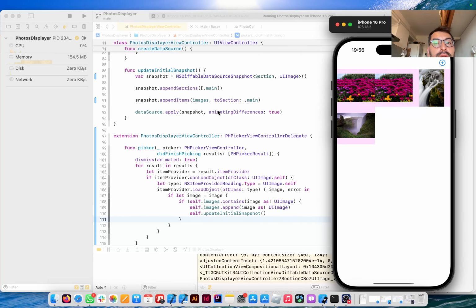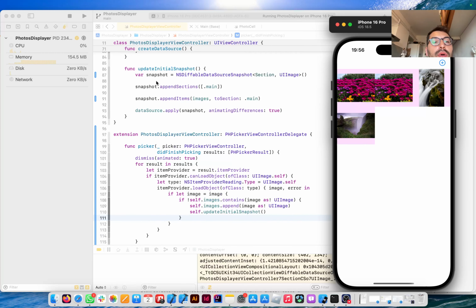So I'm going to examine my updateInitialSnapshot. So I'm declaring a snapshot, NSDiffableDataSourceSnapshot of section and UIImage. snapshot.appendItems images to section main. dataSource.apply snapshot, animatingDifferences true.